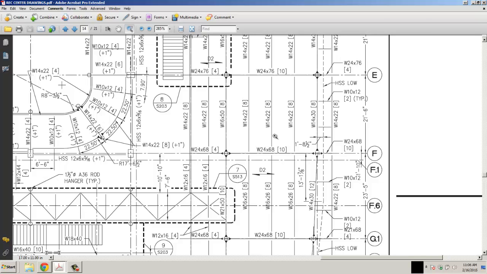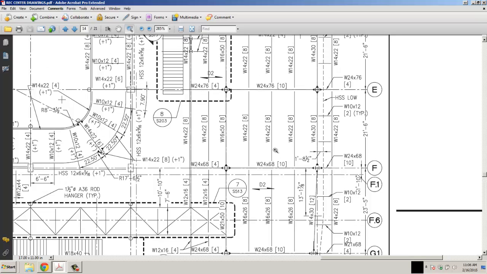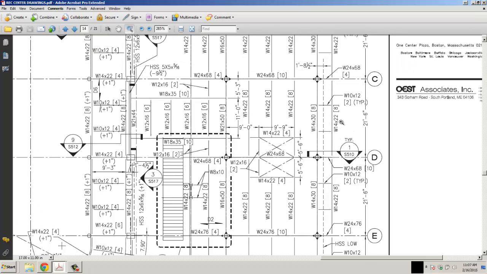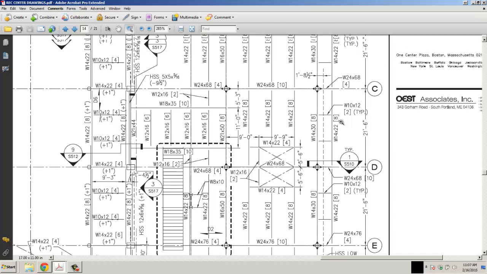going down. So it's a 14-inch high beam. It's 22 pounds per linear foot, which sounds light. You can see this one is 24 inches tall and it's 68 pounds per linear foot. Or maybe it's linear inch. Sounds more reasonable. Per inch. I'll have to take a look at that. But it is height of beam and then weight per distance. So I think it's probably in inches.